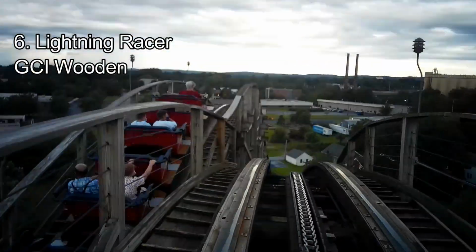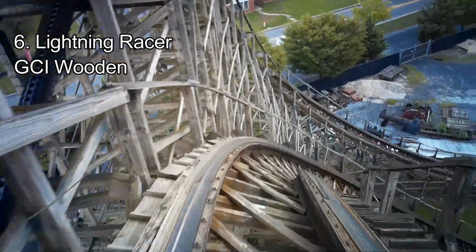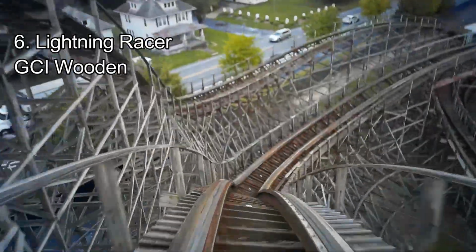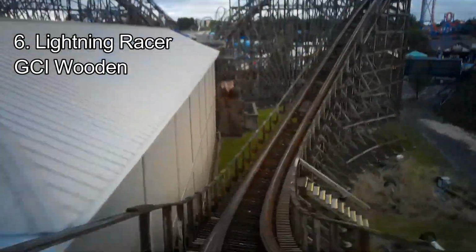The rides start with 2 great twisted drops before coming into a great floater airtime moment. The rides dive down into a lateral-filled turnaround before entering a shed. Hey, I found what's in the shed! It's Lightning Racer! After this, the ride takes some lateral-filled turns before entering an intense helix where the trains spiral around each other. The ride ends with some airtime moments and more intense turns.